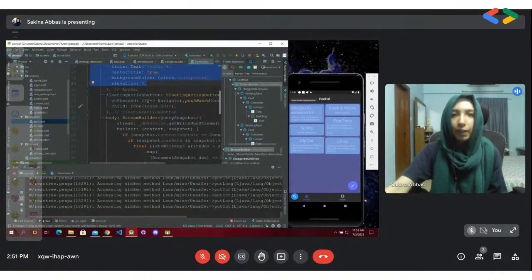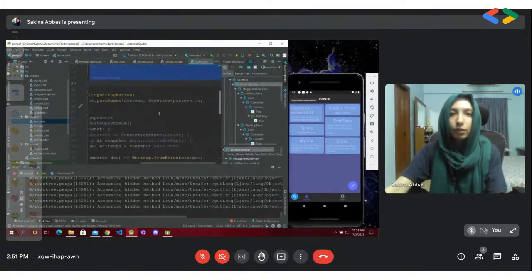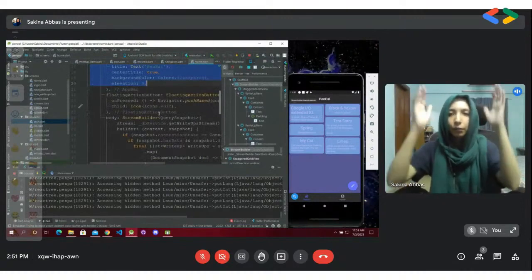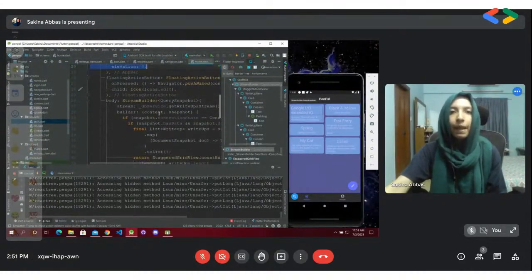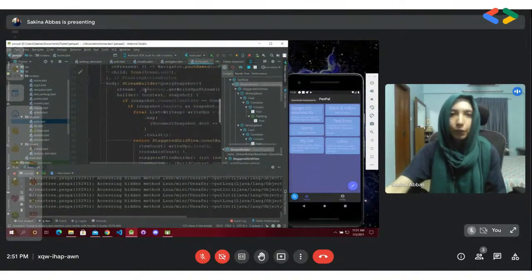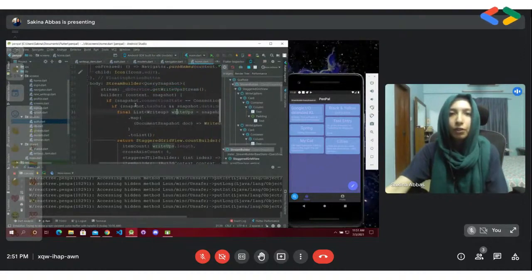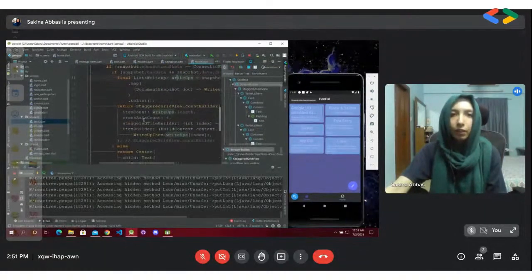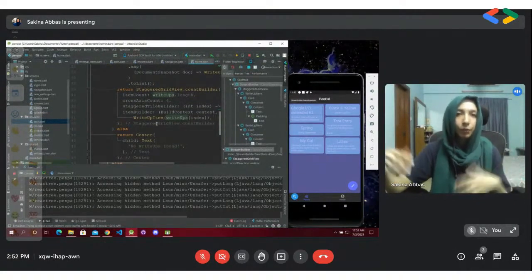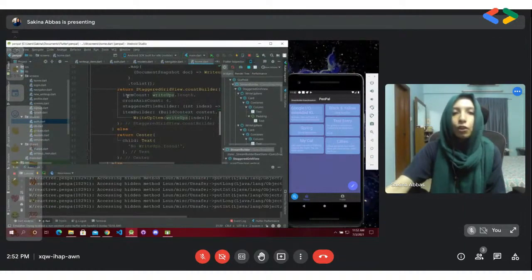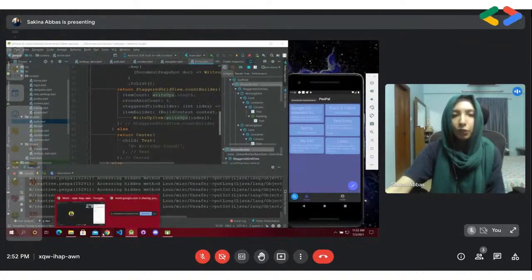Then we have a floating action button, which is routing us to the new write-up screen, which had that form that we were filling in order to post it. And then in the body, we have a stream builder where we've just called our query. And then in the builder, we're just rendering a staggered grid view with each item containing the content which is coming from the database, right? So that's pretty much it.